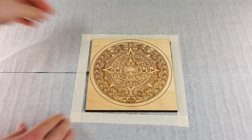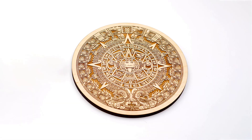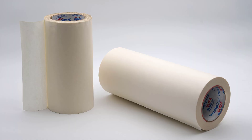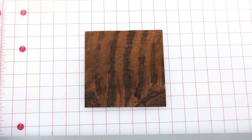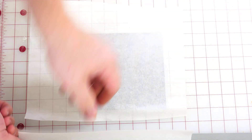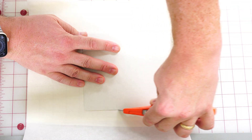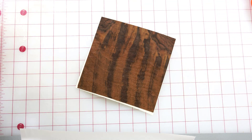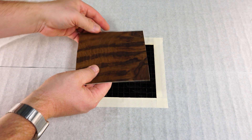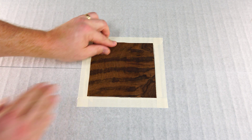Once the engraving is complete, wipe the wood with a damp cloth, remove it from the laser, and set it aside. To laser process the veneer wood, a high tack application tape is necessary. Take the thin veneer wood and apply at least three layers of high tack application tape to one side, squeegeeing out all air between each layer, then trim any excess tape. Place the veneer onto the vector cutting grid with the tape side down, mask off all excess parts of the cutting table to create a tight hold-down vacuum, and then focus onto the veneer's surface.